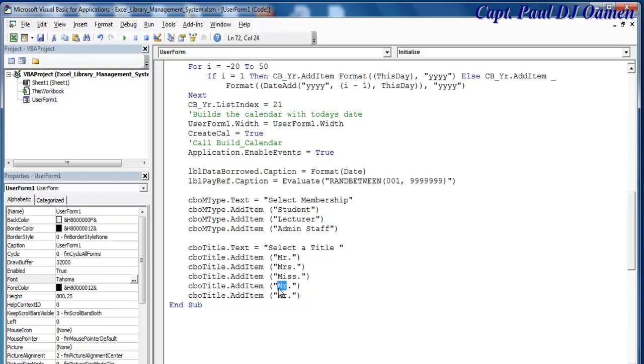Let's go for doctor, and let's go for captain, why not? And one more, maybe Miss right here. There.